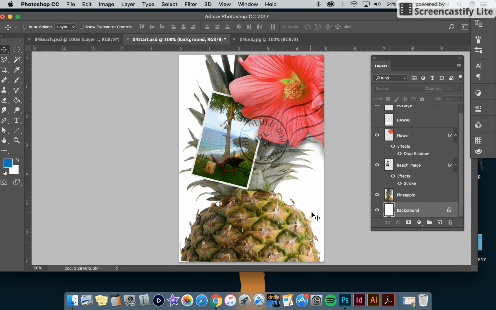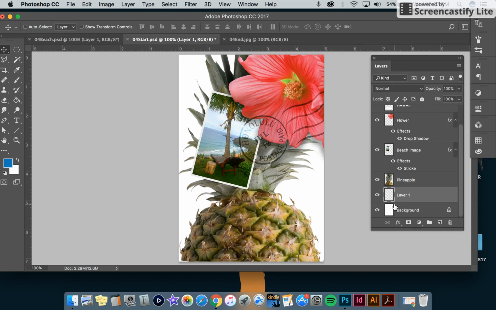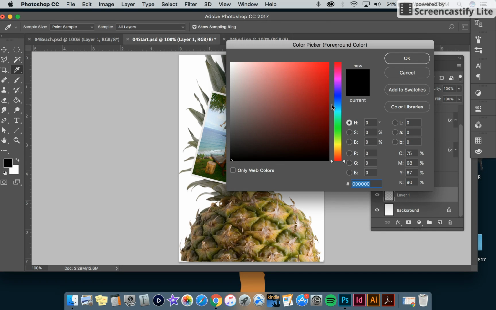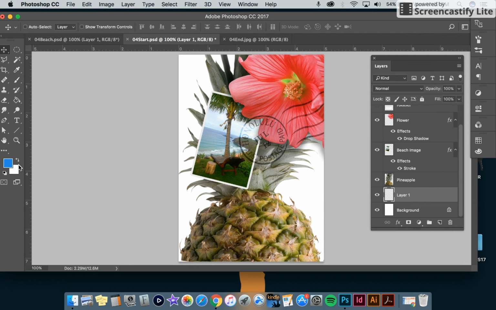So this is what you do for that. This is a really cool thing called rendering clouds. And that's actually the name of the process. So what I'm going to do is get a blank layer right here between background and pineapple. Okay. And on this, I need to look at my color picker. I want to choose a white background and a sky blue foreground, or they can be flipped around. It doesn't matter, but you want the colors that you're going to have pop up here, blue and white, they need to be on your color picker.